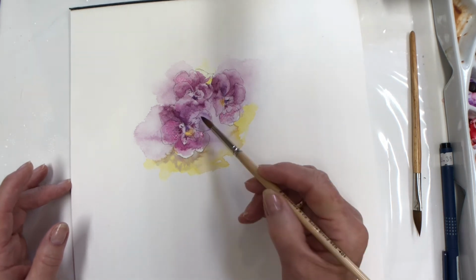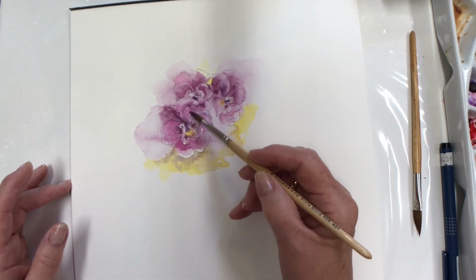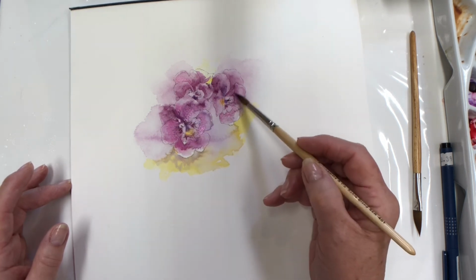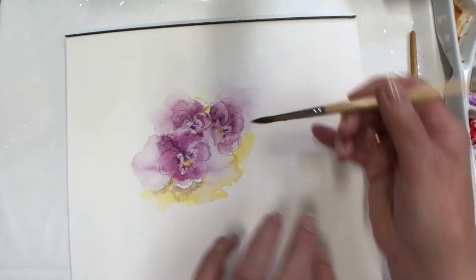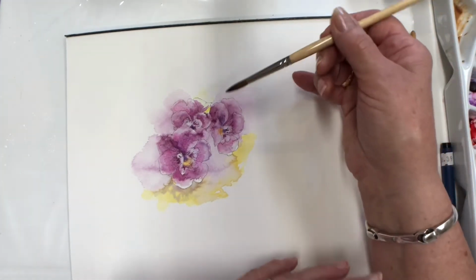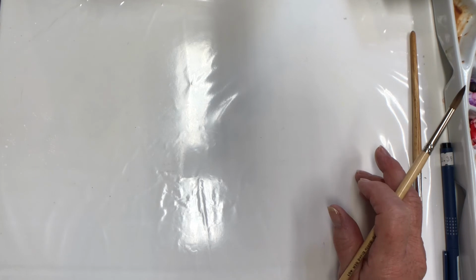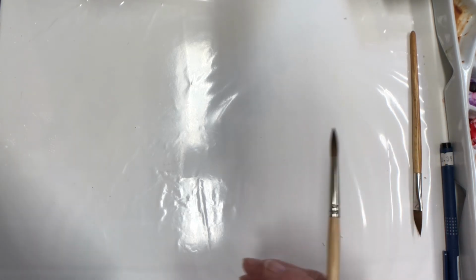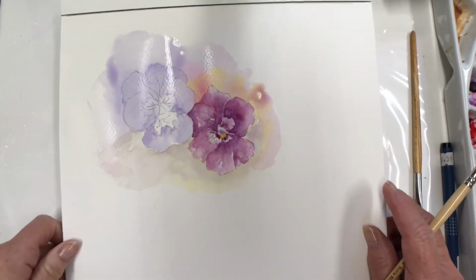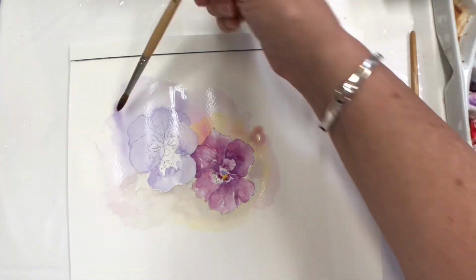And all you really need to do is just to bring the life back a little bit, because you've weakened your first little wash, but really you don't need to do very much. But I would just carry on and create more by maybe putting some leaf on and then spraying the leaf and so on. I don't know if the other one will dry before I finish. It's still actually very wet, but you can see it is drying up and it is actually looking quite pretty. I like it.